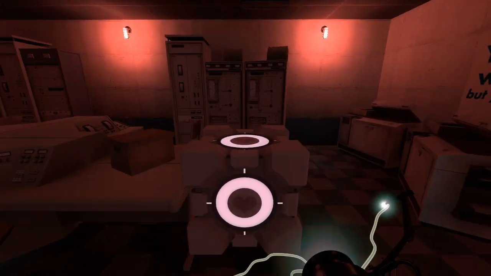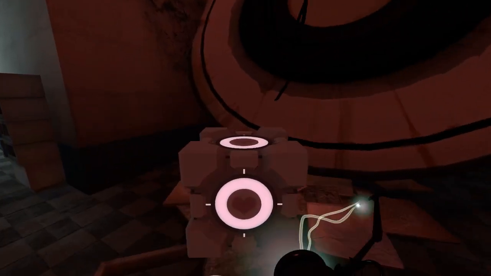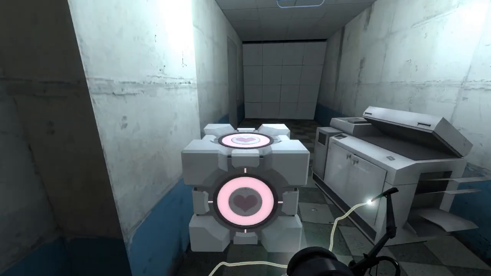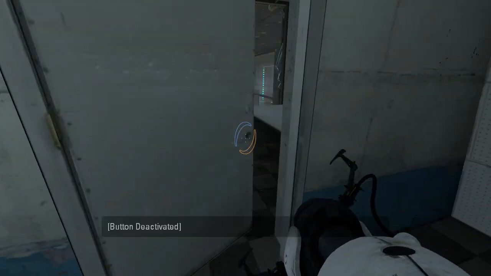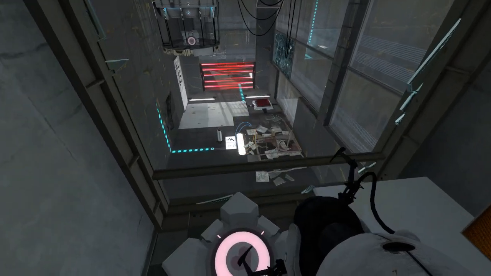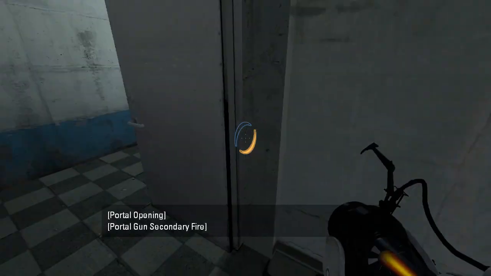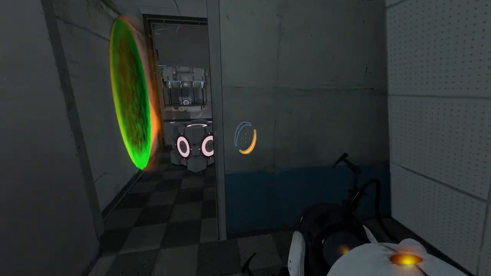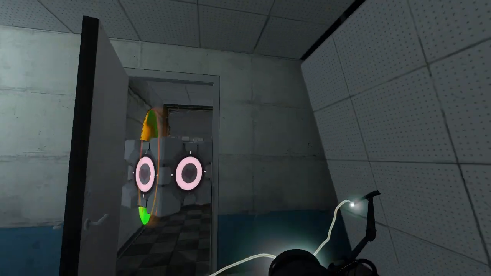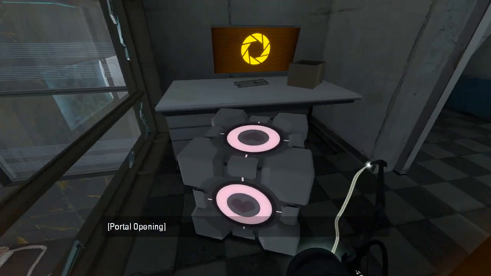I wonder what was in the GLaDOS emergency shutdown wing in that case. I'm almost tempted to go back and check. Almost. But not quite. Okay, now I'm really tempted to go back and check. Also, what happens if I fizzle my companion cube? Okay then, I guess that's one way to open the door.